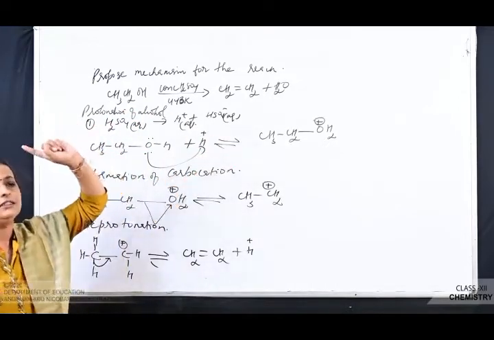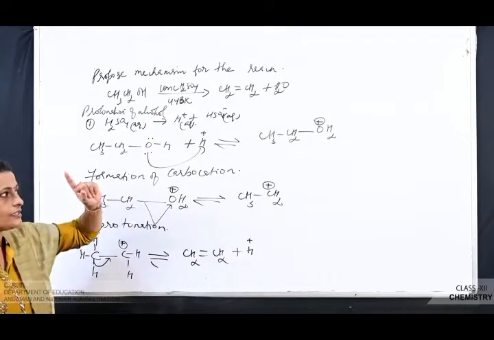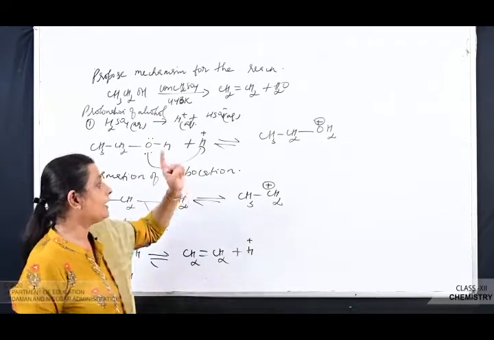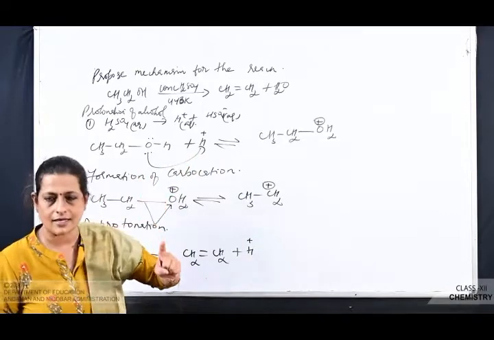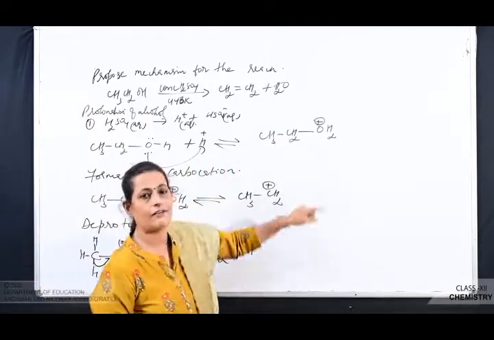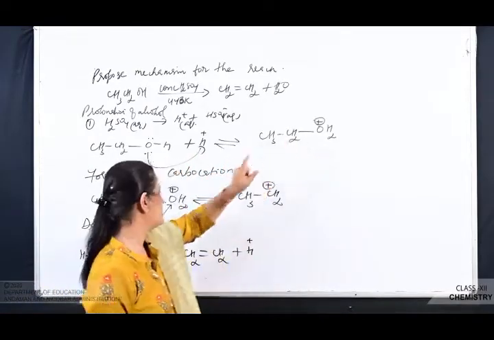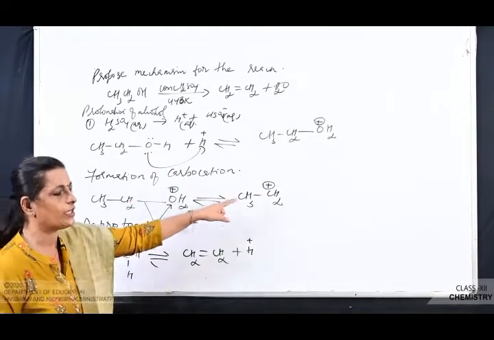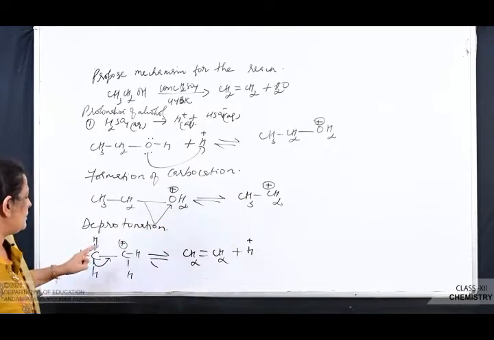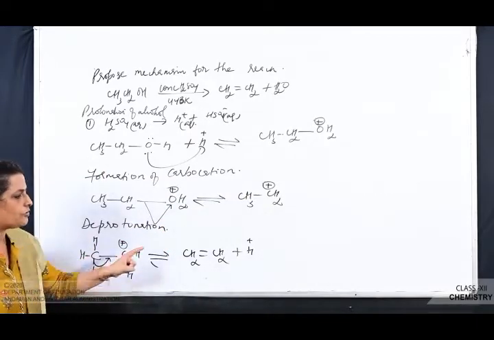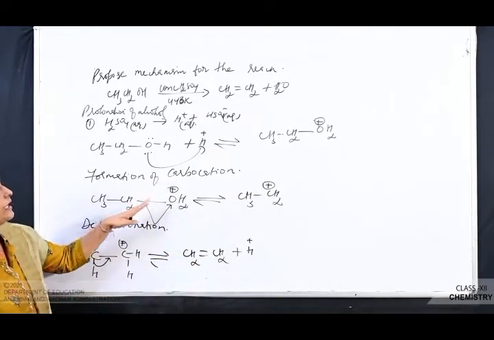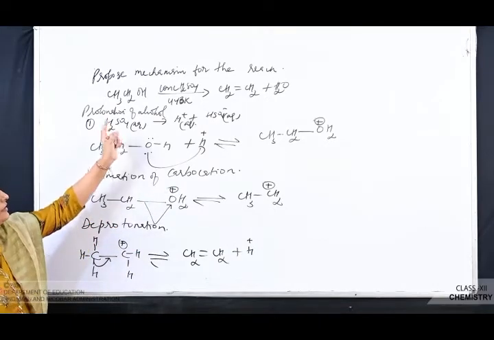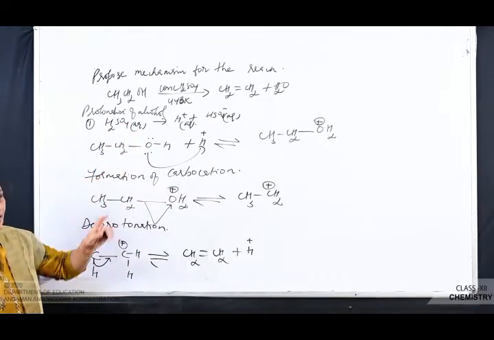While teaching the chemical properties of alcohols, I told you that protonated alcohol acts as an electrophile, and during that time which bond cleavage is happening? Carbon oxygen. So got it? So here carbon oxygen bond cleavage is taking place to form what? A carbocation. Then the carbocation loses a proton to give you what? Alkene. So this is the mechanism of dehydration of alcohol to give alkene.